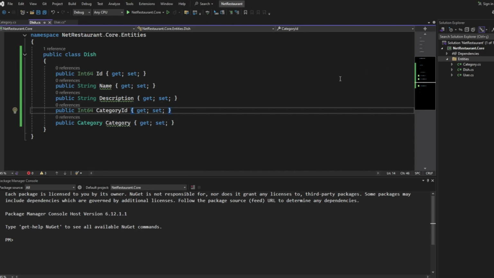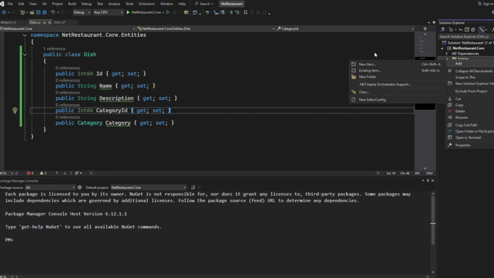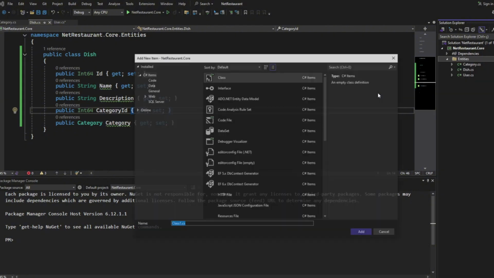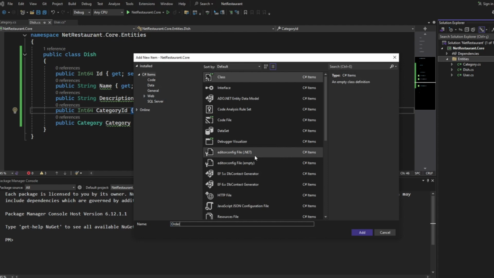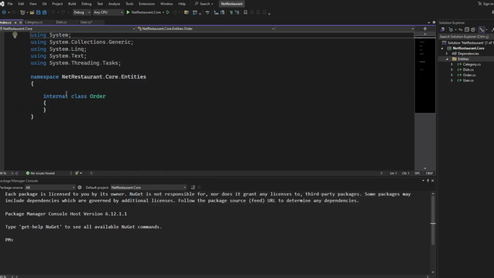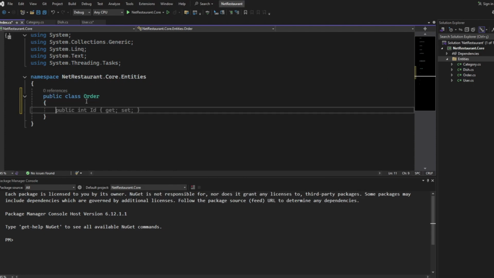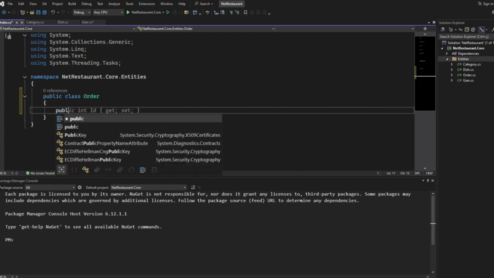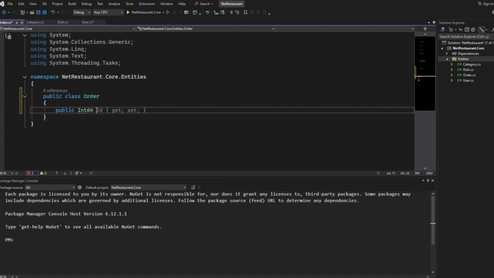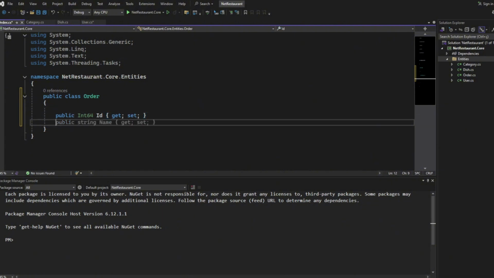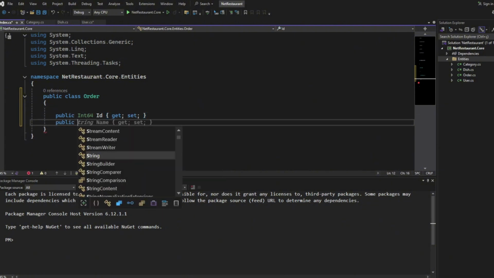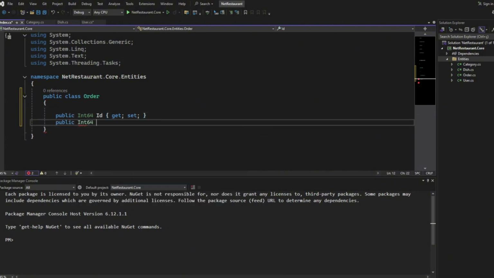And now the most important entity of our application. Let's say class order. Order will have an ID. It will have, of course, a user ID associated to it.